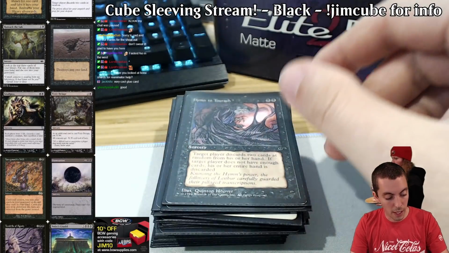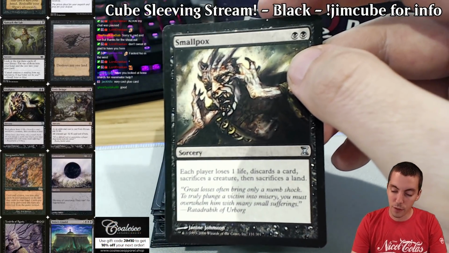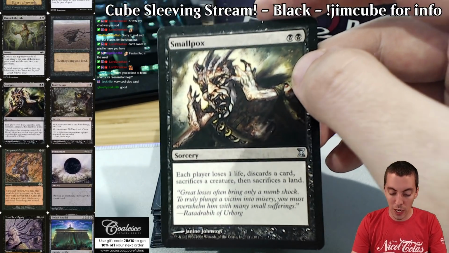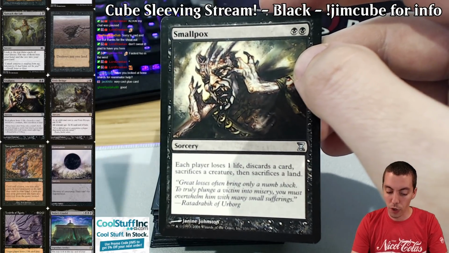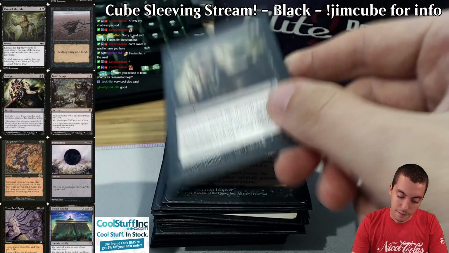Lunchy munchies. Smallpox. I love Smallpox, and of course with things like Bloodghast. Again, we see a lot of the same themes here. The black themes are very much based on the graveyard, sacrificing creatures, and so on and so forth. Love Smallpox. Freaking love this card. Very, very powerful. Just a great card.